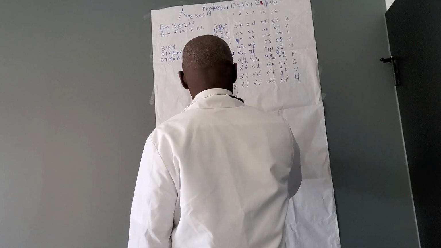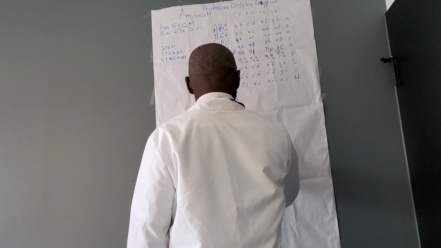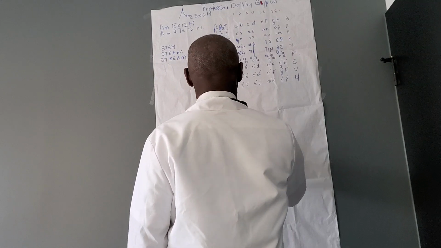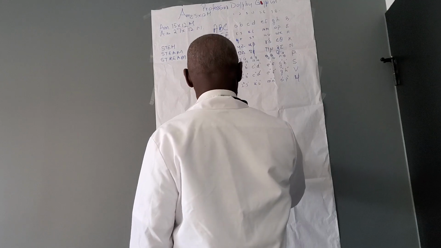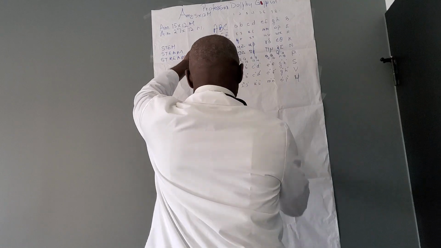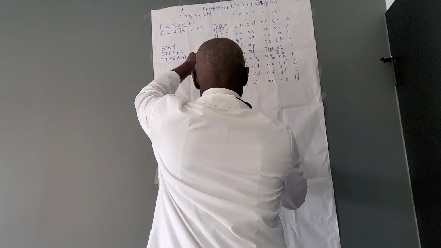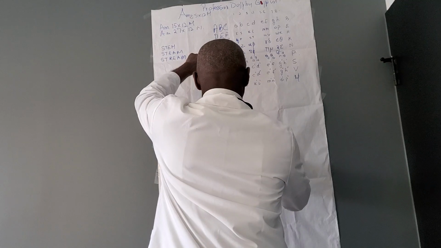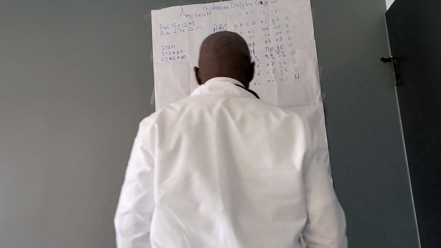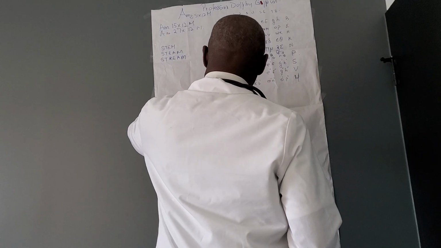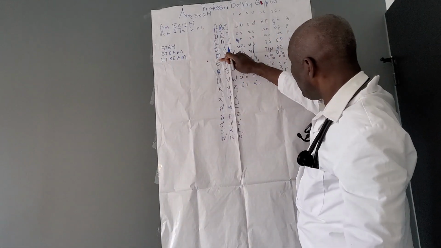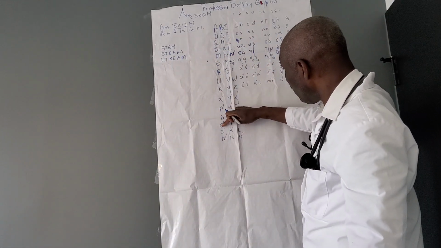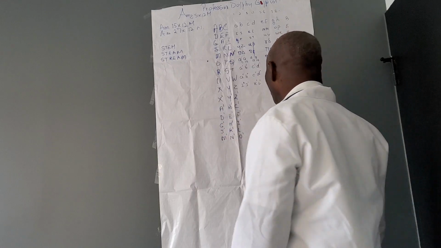D, E, F. So we have now G prime, H prime, I prime, J prime, K prime, L prime. This is with it. So we have M prime, N prime, O prime. So here I have now 10, 1, 2, 3, 4, 5, 6, 7, 8, 9, 10, 11, 12, 13, 14, 15. So we have up to the representation of the 15 by 12 matrix here.